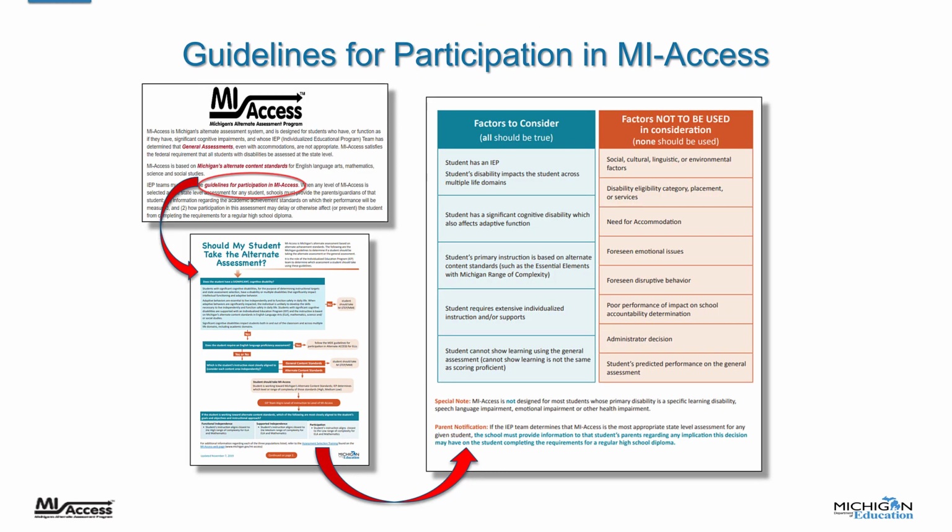The Guidelines for Participation in My Access document may be found in the opening header of the My Access webpage. This document provides a simple yes-no decision flowchart diagram to take you through the selection process of each level of My Access. IEP teams may find this 2-page document helpful when deciding if a student should take My Access and what level of testing. The second page of this document provides specific factors that should and should not be considered when deciding to administer My Access.